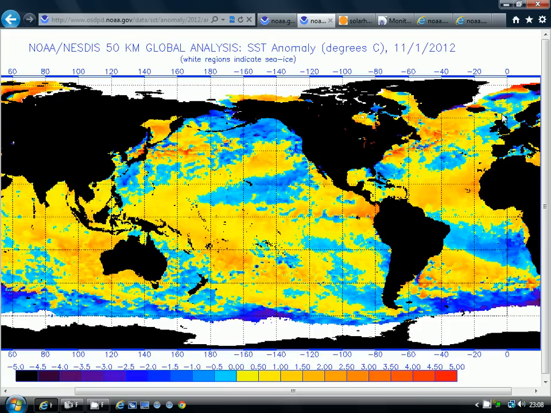Remember, I did say that if you get cold water up here in winter, it can be one of the things we look for, particularly in conjunction with warm waters here to the south of Greenland. It can be one of the things we look towards for a negative NAO.